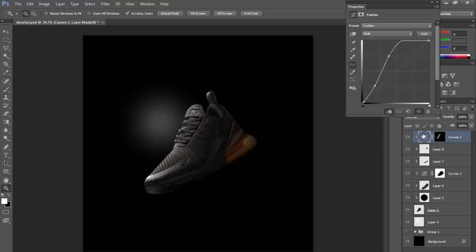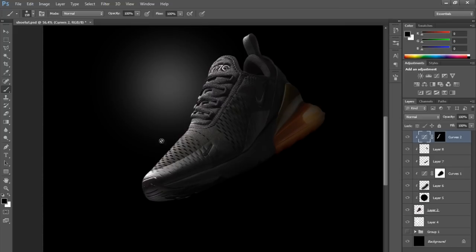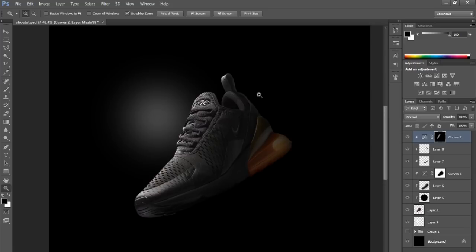I'm probably going to make these stronger as well, just so it's more obvious that there's a light glow there. Now you can see before and after, it makes a lot of difference just with the highlights. And one more thing, this area here is a bit too light as compared to everything else on this side, so I'm just going to brush away this area here, because this bit's already light, so adding curves to it will just make it brighter. And there you go, that's the main process of lighting.